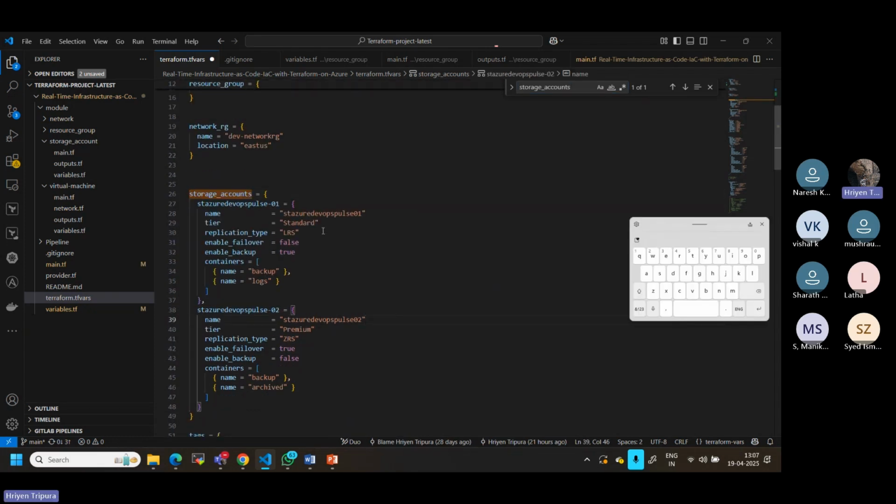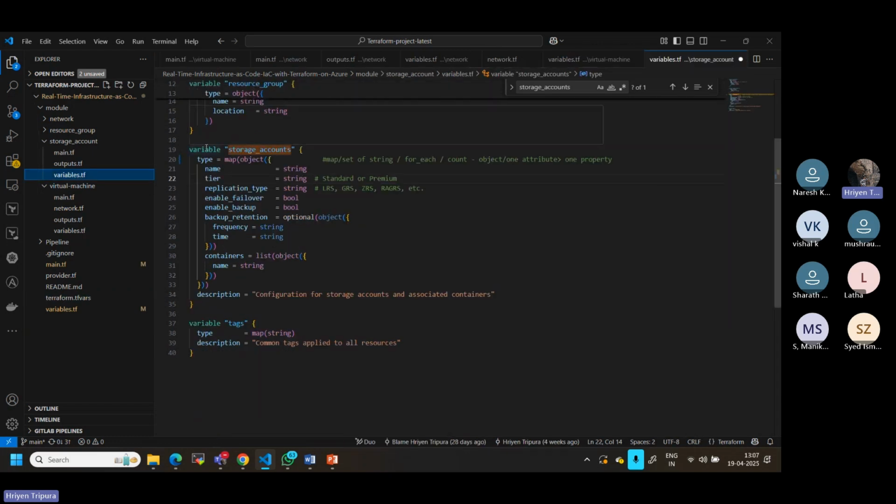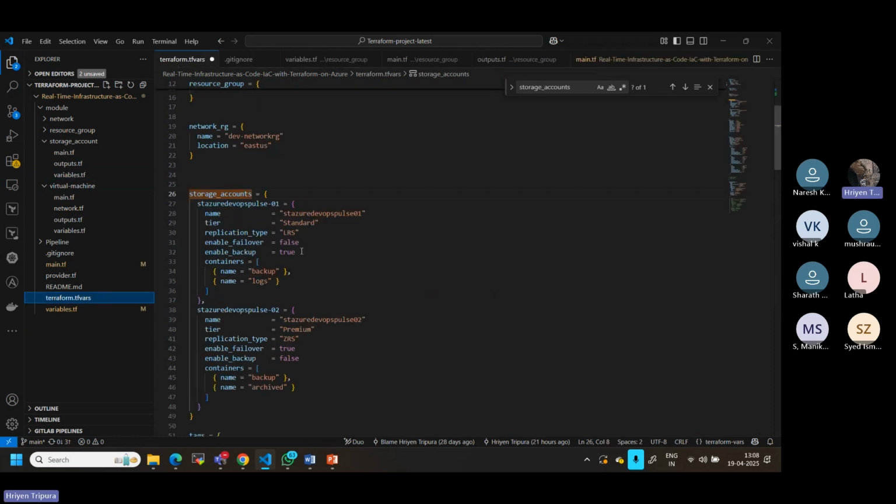Now if you notice here, as I told you, this is a map of object. That means this is a storage account, and this is a storage account. Basically, where is it coming from? This is coming from the variable name. Let me show you. This is the name we gave. If you see the variable name here, I am just passing data, but defined this as a map of object. But the same name I have copied here in my tfvars file. You can see the same name inside here. This is one storage account's properties, and this is another storage account's properties. Can you notice now? There are two.